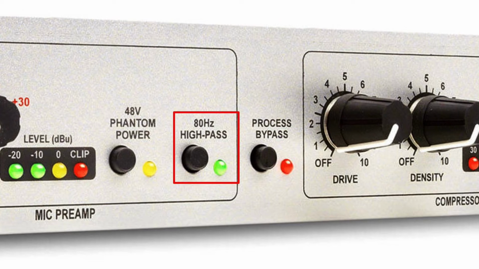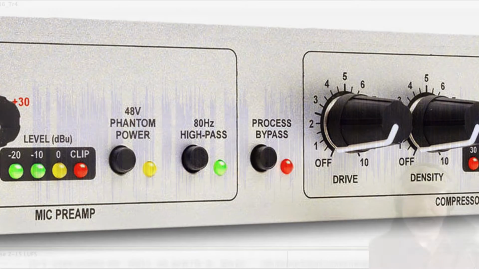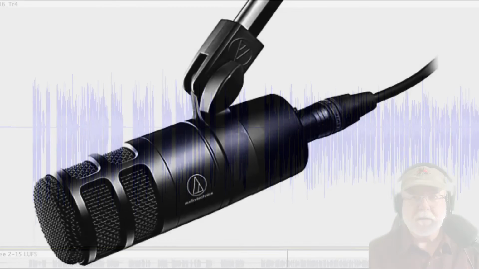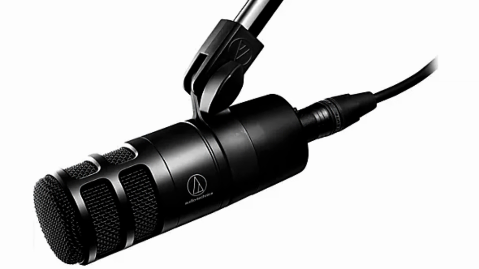But I think the DBX286S wasn't the only culprit in this. I think this microphone that I'm using had something to do with it, because prior to this happening, I'd been using a different microphone. I'd been using a shotgun microphone to do my videos and to record my courses on. Well, I switched to this microphone because I hadn't used it in quite a while. By the way, this is an Audio-Technica AT2040. It's an XLR microphone that I'm running through my Zoom H6 recorder as an audio interface.